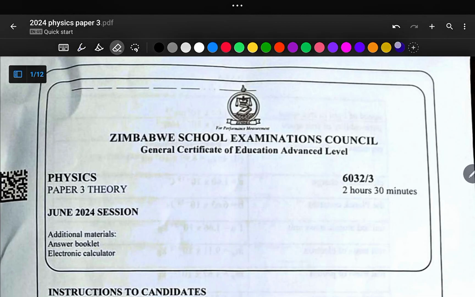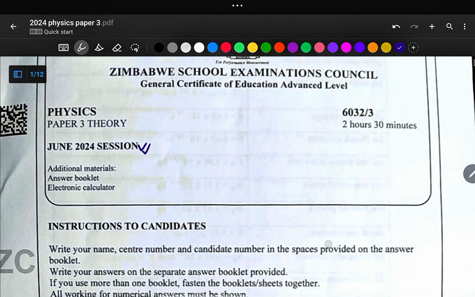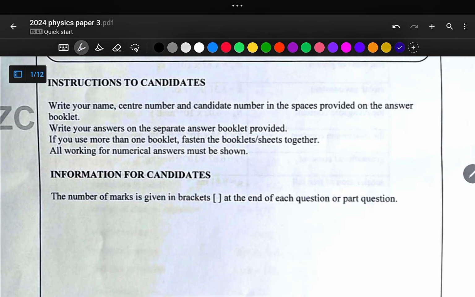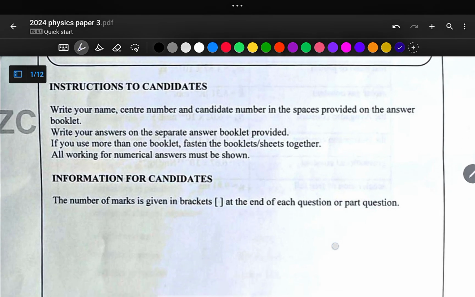So today we are going to continue with our massive A-level revision. Today we are having this question paper, and this is the June 2024 session, Physics Paper 3 for Advanced Level, and this is the ZIMSEC examination board. And if you are doing other examination boards, just pay attention to the data, and physics is just physics. In this question paper we are going to answer all questions, but today we are going to focus more on question number 1, which is on classical mechanics.